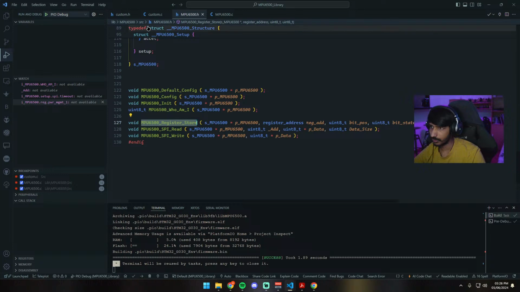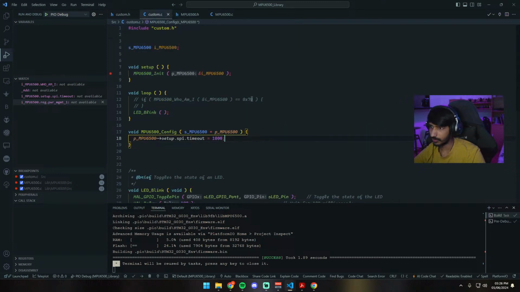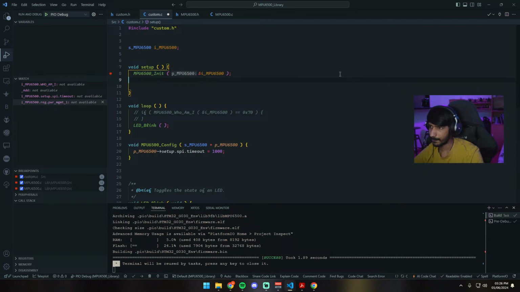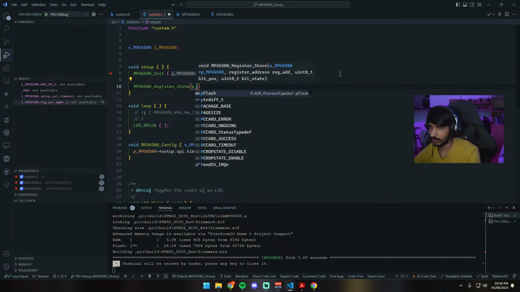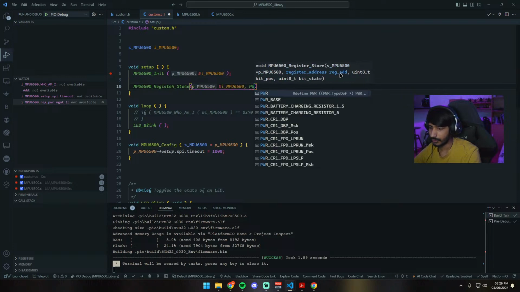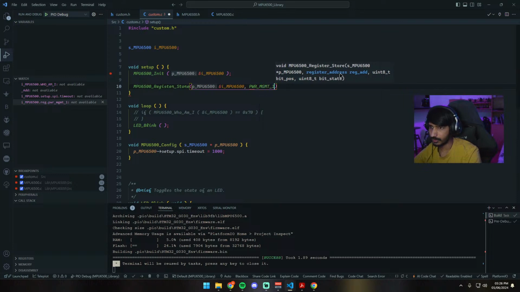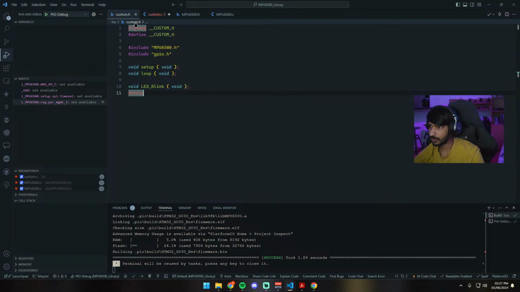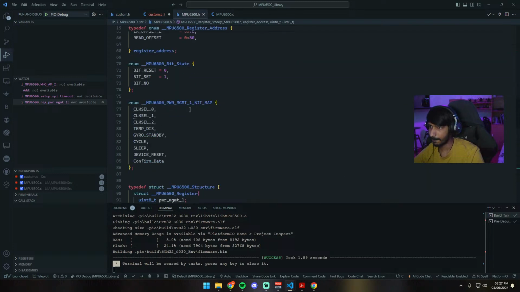Okay, custom dot c. What I will do is in the setup itself, store pointer ampersand I, then pwr_mgmt1 the bit position. I want the bit position. Sleep.